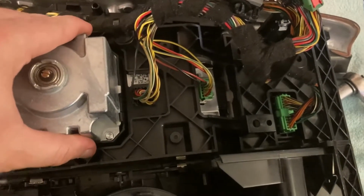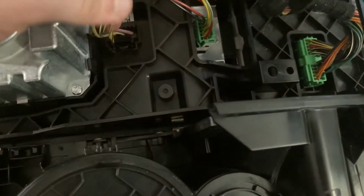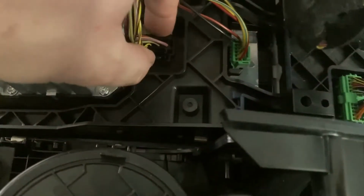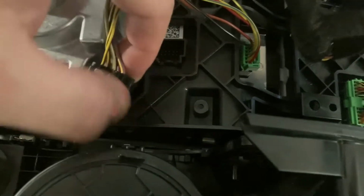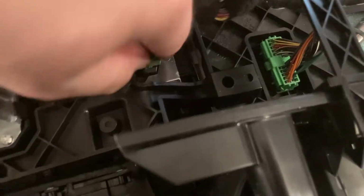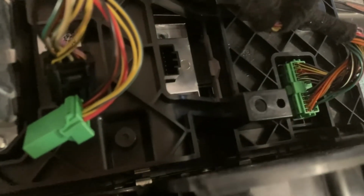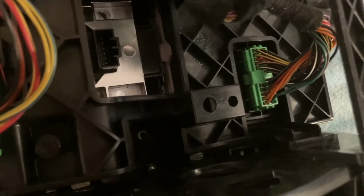And after removing the screws, you can see the block is moving, but we still need to disconnect all the electrical wires. So we have 3 connectors. This is for the actual transmission shifter. You need to push on this small black pin and then gently pull the connector and it comes out. Then the next one is this small green one, which is for the parking brake. Again, it has this small tab here that you need to press, and then it comes out just as easily. Okay, and there we go. And for the third one, most likely I have to press something to pull it out. Not quite sure yet, but I'm looking at it and we'll let you guys know.